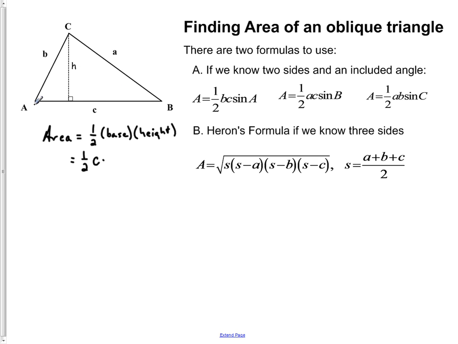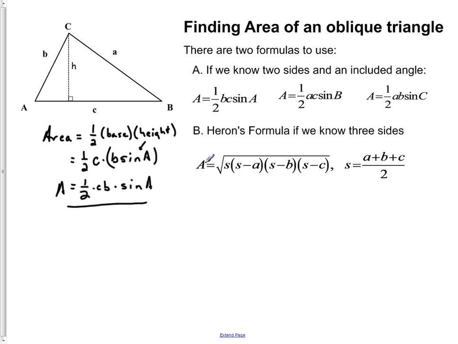And the height, if you recall, was found by taking the sine of A, which is h over b. So b times the sine of angle A, right? And so that's our height right there. And so it turns out that our formula, 1/2 c times b, or b times c, times the sine of angle A, will give us that area, just like we want it. Now, Heron's formula is much more complex to prove, so I won't prove that right here, but this is a perfectly good formula for area.